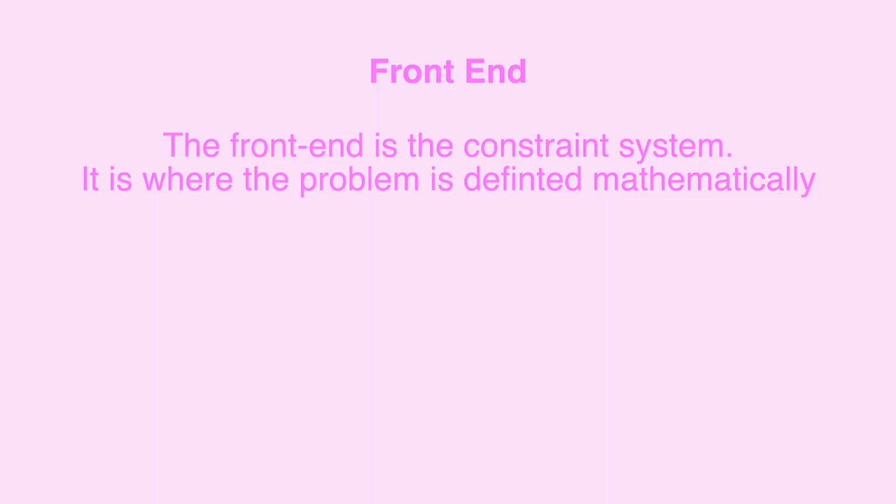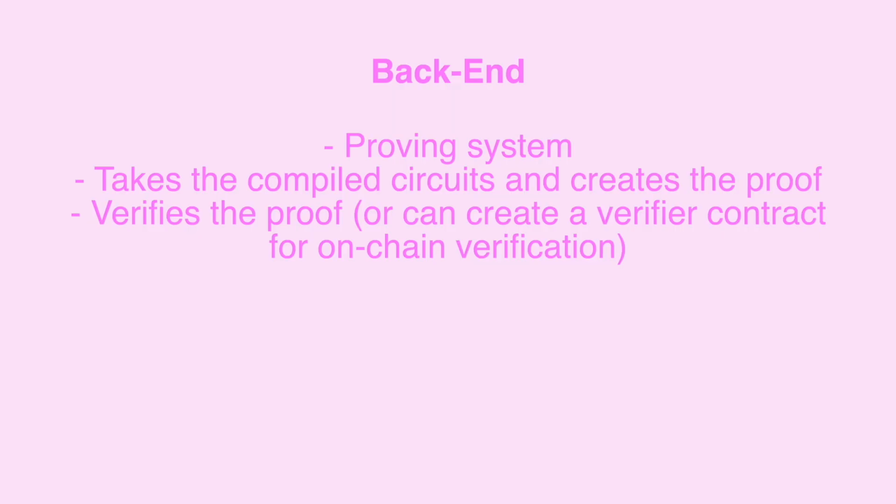The front end is the constraint system. It's responsible for defining the problem mathematically. This is your circuit and includes the computations needed to generate and verify your proof. And typically these circuits are written using a language such as Circom or Noir. We'll come back to this shortly. Then we have the back end, and this takes your constraint written in, for example, Noir or Circom. It takes your circuit and generates the cryptographic proofs that can then be verified without revealing the underlying data. But this sounds a little bit up in the air, still a little bit abstract. So let's break this down into steps.